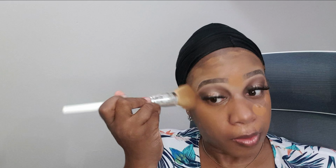And I went to the site, I think a couple months ago, to order some stuff, and I didn't see this brush. I think it's discontinued, or I think they don't make makeup brushes anymore. I could be wrong. Maybe it's how their site is set up. They changed their whole site around, and I cannot find where their brushes are. But yeah, I haven't seen this brush on their site in a long time. It might be discontinued, it might not be. Comment down below and let me know if it's still there, because I want to order some more of that brush because it used to be my favorite brush.